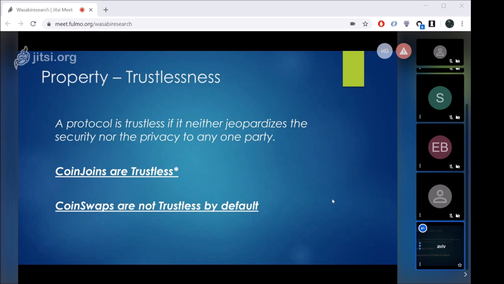And, of course, zero-link coin joins rely on the users having to sign the transactions. So if a user believes they're being screwed over and do not get the amount of Bitcoin they deserve back, they simply don't sign, and there's no risk to the user of losing Bitcoins. But coin swaps are not trustless by default. It's not the security of the Bitcoin that's of a concern. It's the privacy of the Bitcoin. And why is that? Well, it should be quite evident.